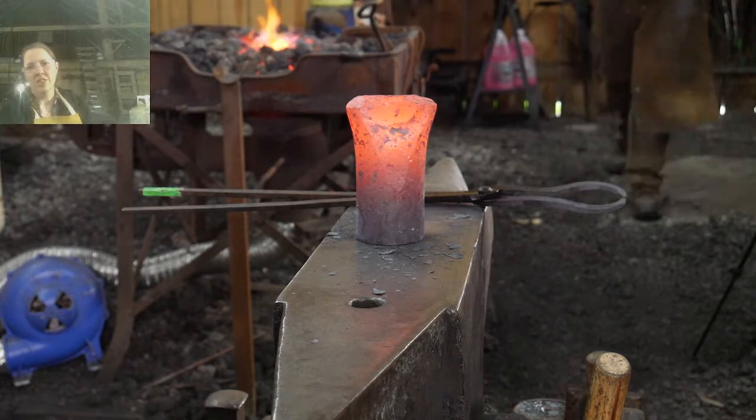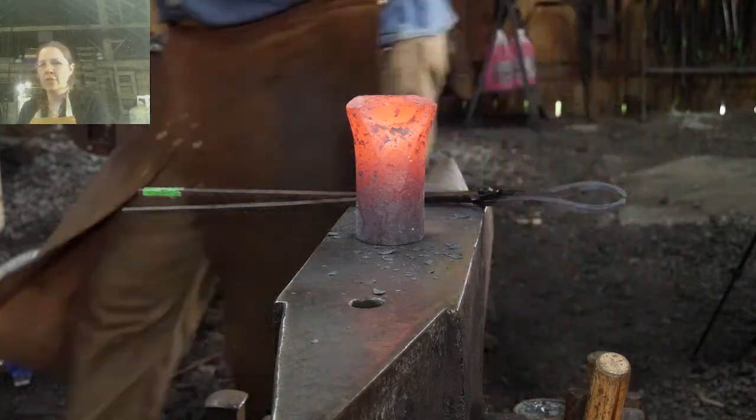Ray McAllister? Yeah, Roy is using metallurgical coke.